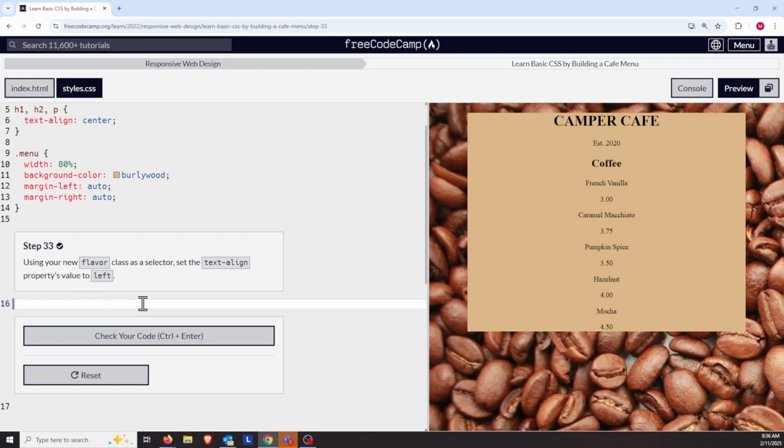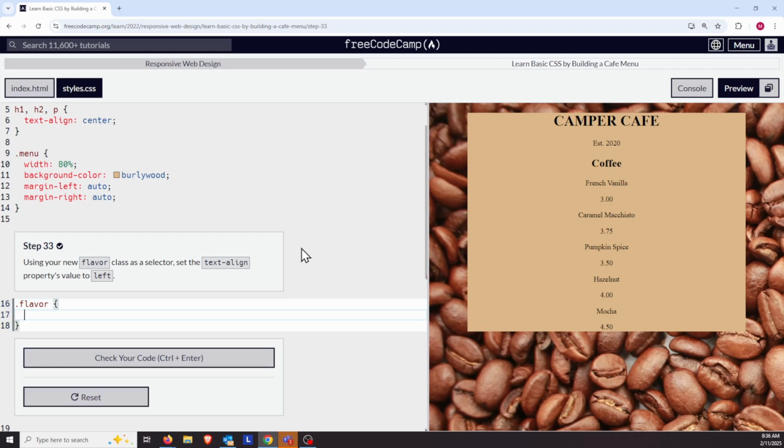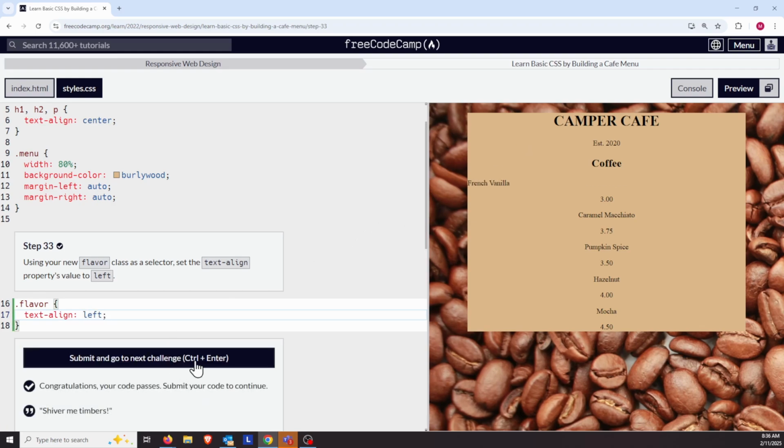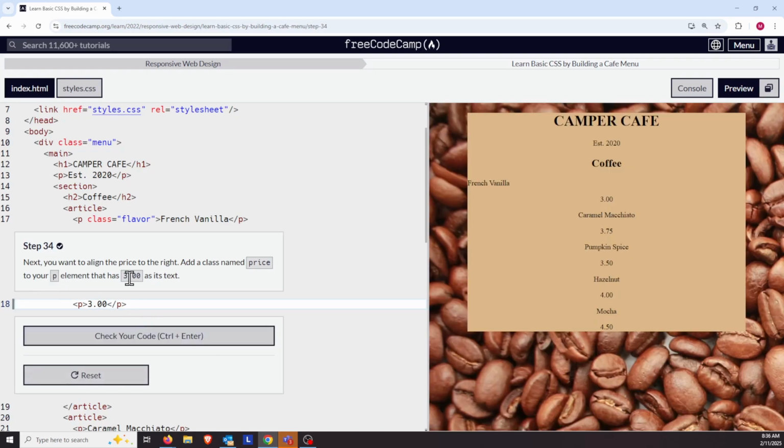Using your new flavor class as a selector, we've got flavor, curly braces, text-align, left. All right, on the left hand side. Now for this one, a class called price.